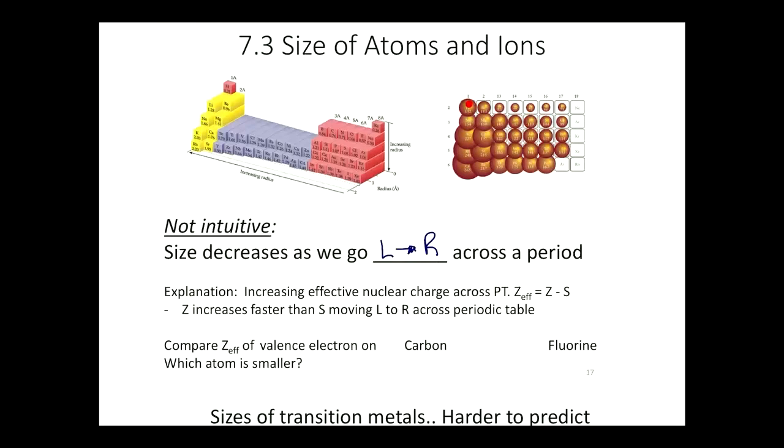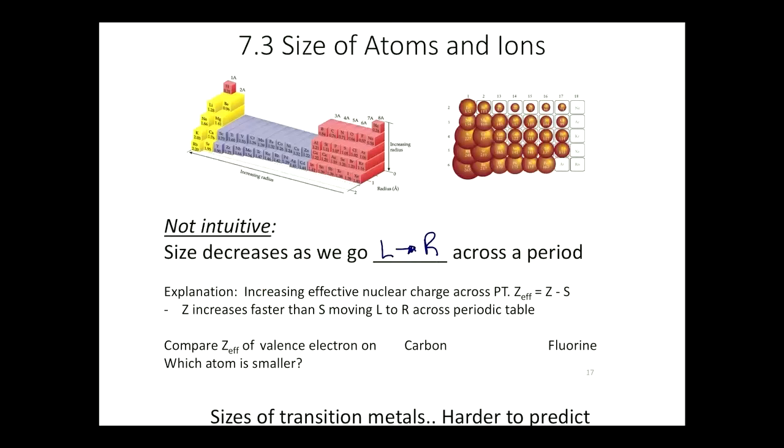Right, you see that? They get larger going from lithium all the way to cesium. But then left to right across our periods, they actually get smaller, which is weird. Again, because if we look at the molar masses, these elements are getting heavier, but they're also getting smaller in terms of where we can find electron density. These atoms are smaller in terms of where we can find those electrons. And again, I have the explanation here.